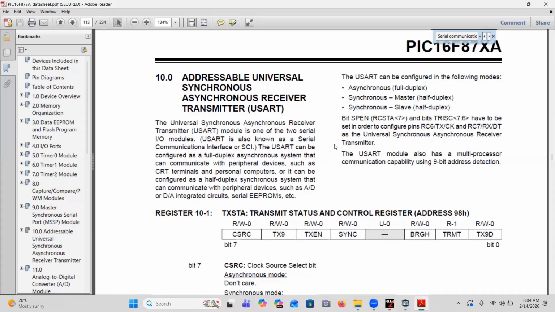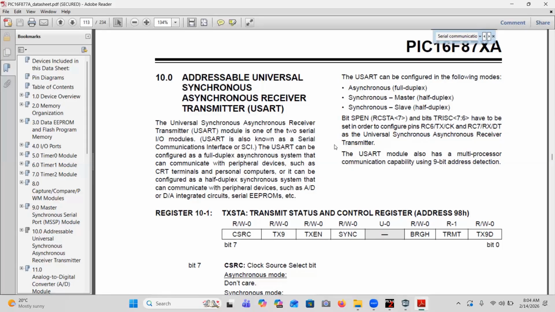Port C bit 6 and bit 7: RC6 TX pin should be configured as an output pin, and RC7 RX pin should be configured as an input pin. Does that make sense? So we have to do these three configurations first. Only then can we do serial port communication.